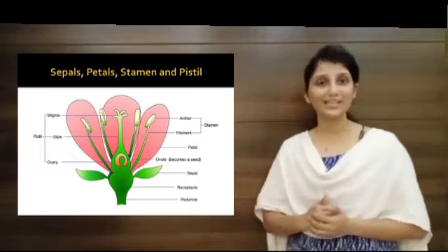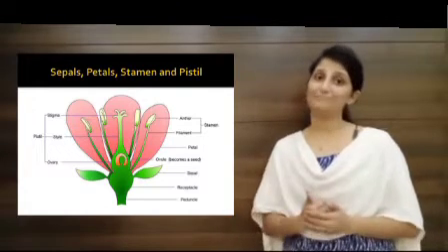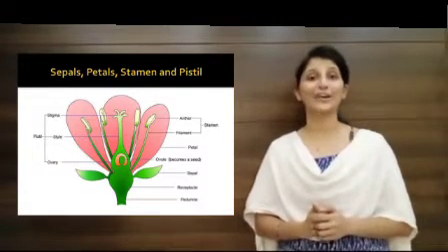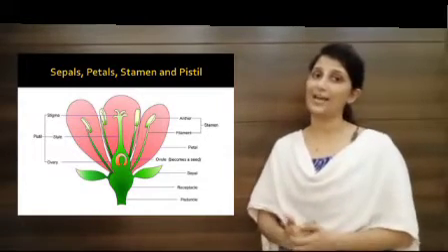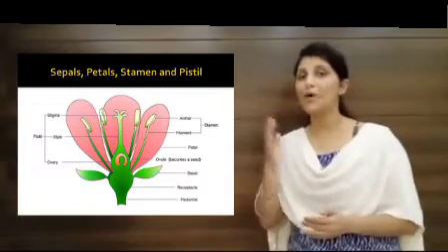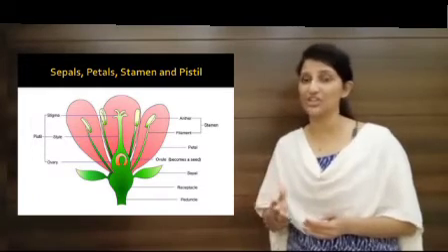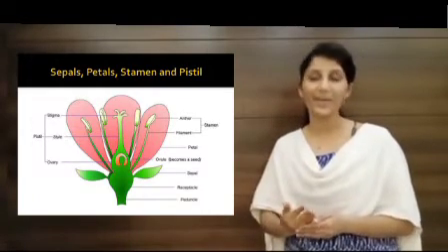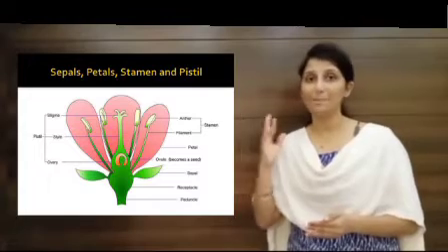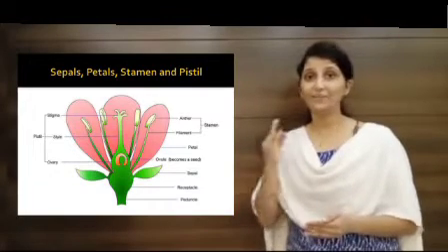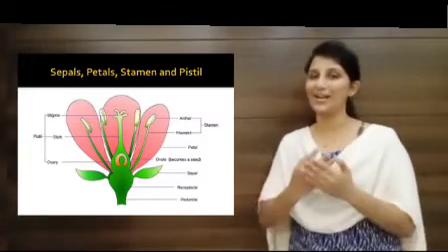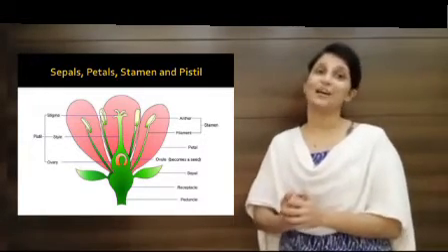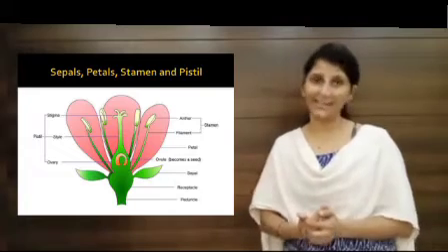In this flower, we can see the green colored part. What is it called? It is called the sepal. And this colored part is called the petal. The importance of the sepal is that it gives protection and also helps in photosynthesis. And the importance of the petal? What does a petal have? It has fragrance. It is very colorful. And its importance is to attract the insects for pollination, which we'll study in detail.